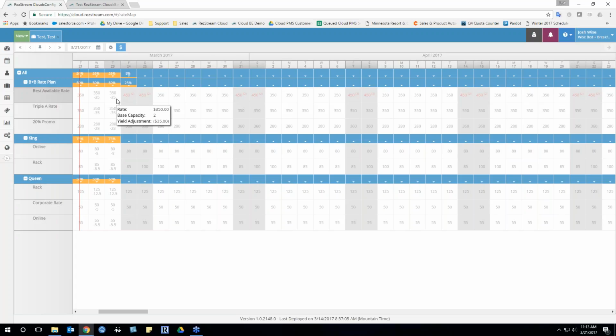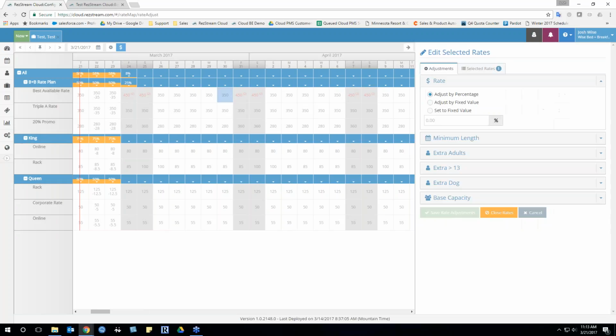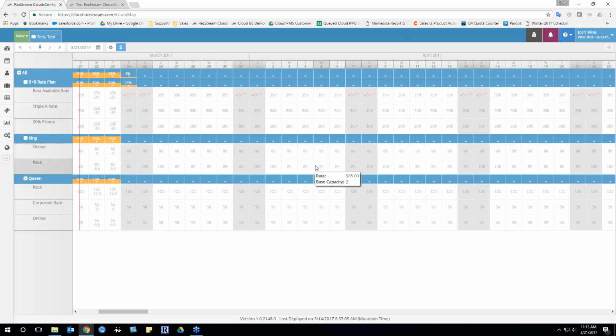So this screen allows you to click on any date in any rate plan in any rate specifically with the left click of the mouse. Okay. So as an example, if I wanted to adjust the rate for next Thursday for my bed and breakfast rate plan, my best available rate, I simply click in that cell and a dialog box pops up over here on the left. Okay, now don't get distracted on this. We'll come back to this here. Now let me show you something else.